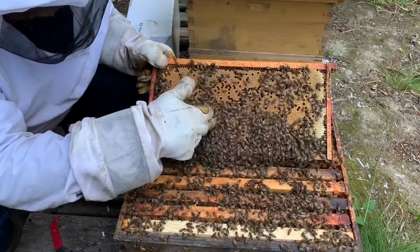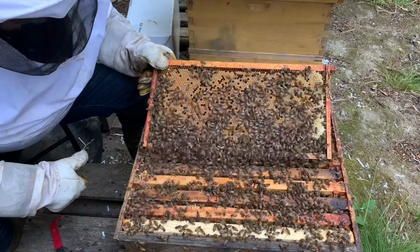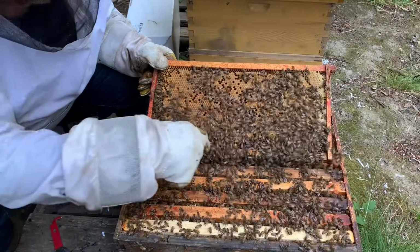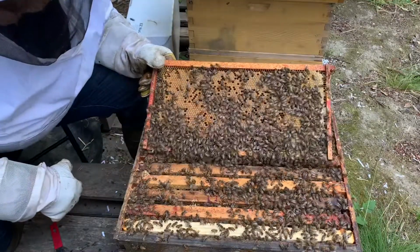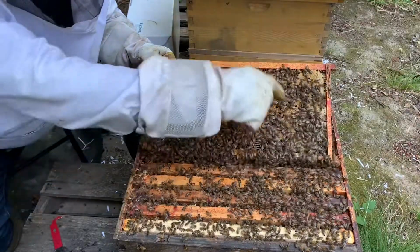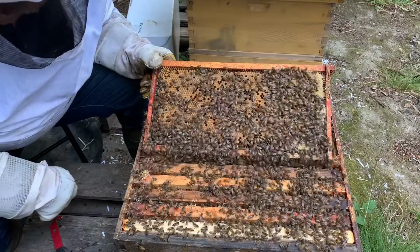Look at them moving around on there. I'm thinking there might be a queen down in there with the way that group is moving with her. This is pretty much just a full frame of capped worker brood.